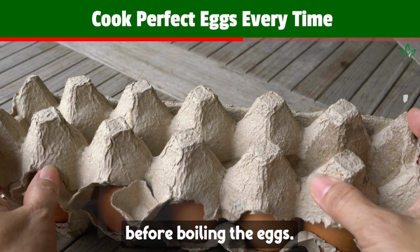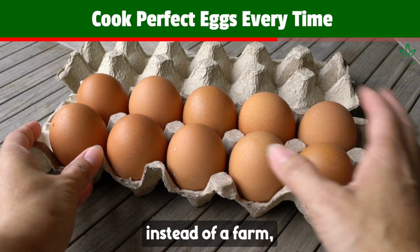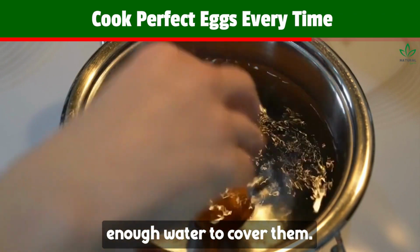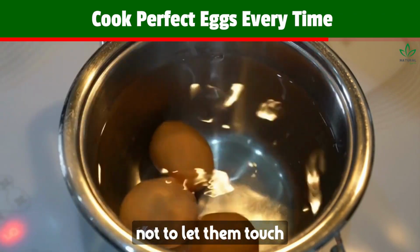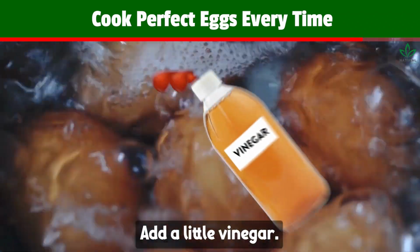Before boiling the eggs, make sure they're fresh by checking the expiration date if you bought them from a store instead of a farm. Then, gently place the eggs in a pot and add enough water to cover them, being careful not to let them touch the bottom of the pot. During the boiling process, add a little vinegar.